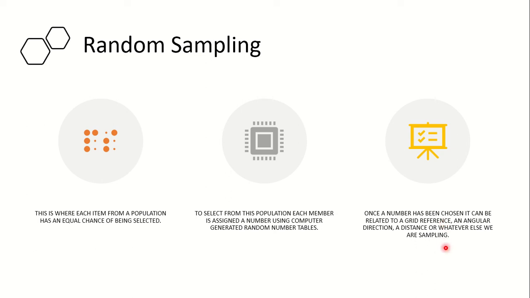You can use them to choose a direction that you're going to face. So for example, if you're doing an urban study, a random number generator could tell you which degrees on the compass you're going to face when taking a photo, or when measuring the noise level, or when judging the quality of the built environment. And again, that removes bias from those decisions.